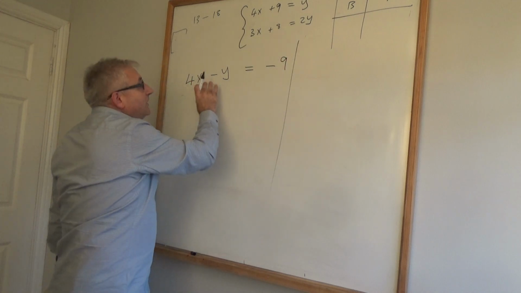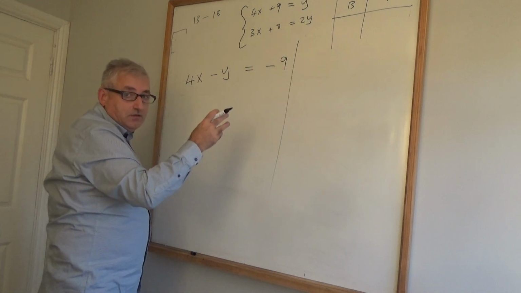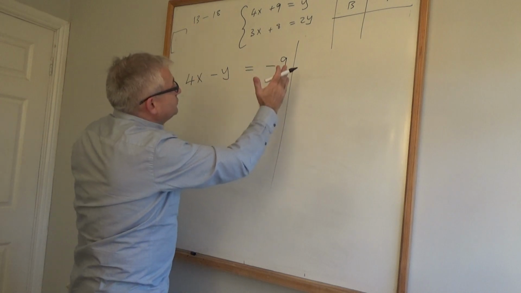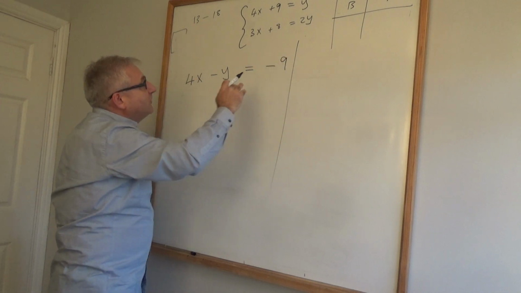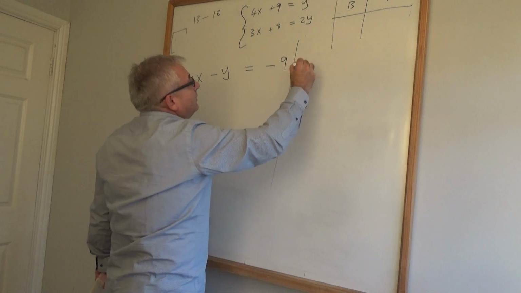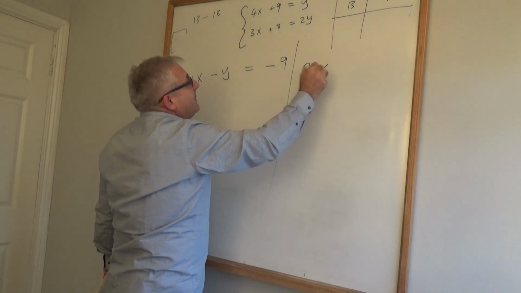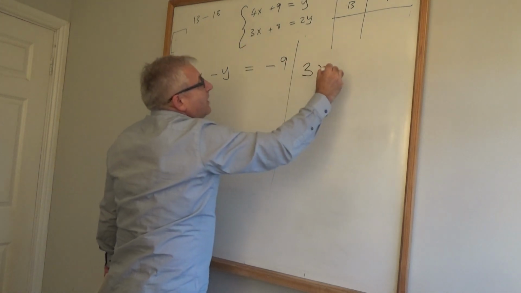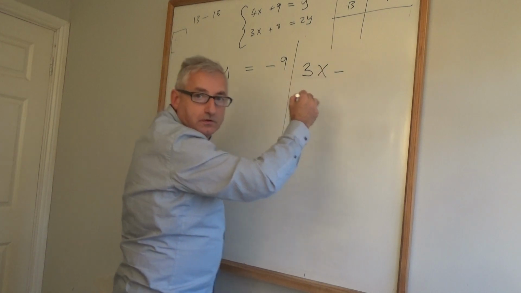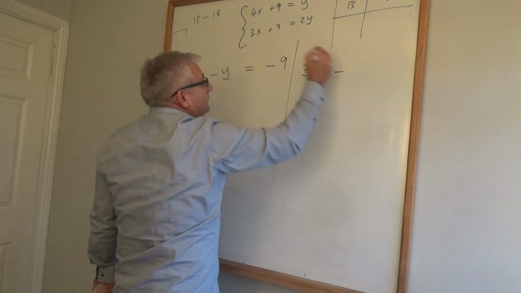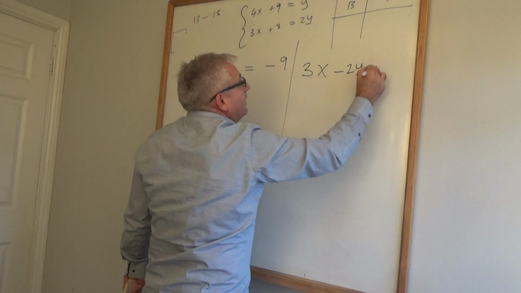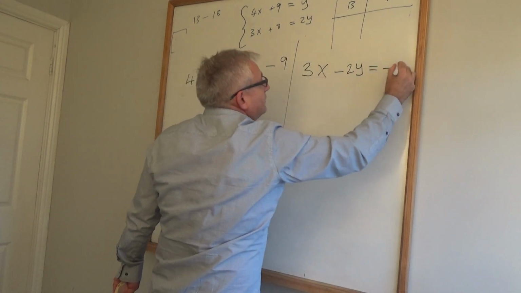And your layout won't always be the way you wanted it. You might have forgotten something and pushed your equation over to the right a bit much, and don't let that bother you. You have to be flexible. The bottom one, I subtract 2y, bringing him back, and I subtract 8.